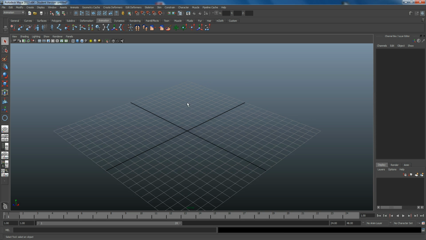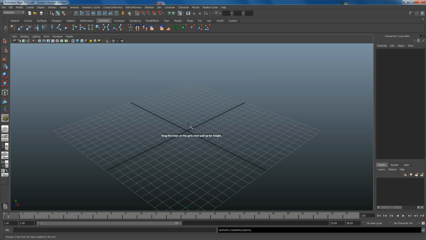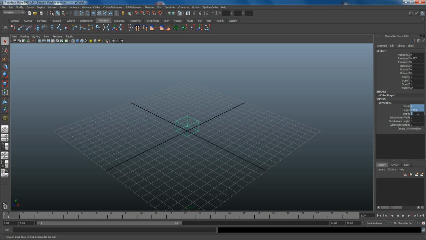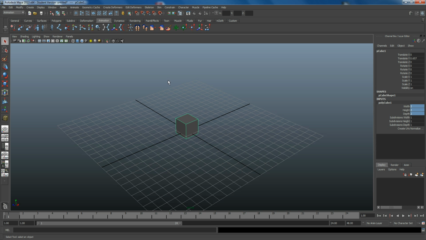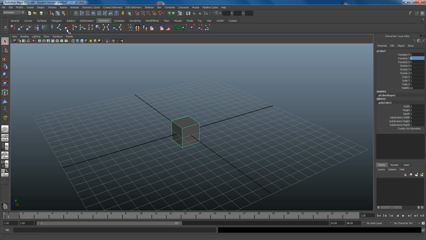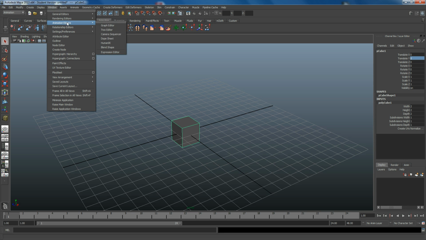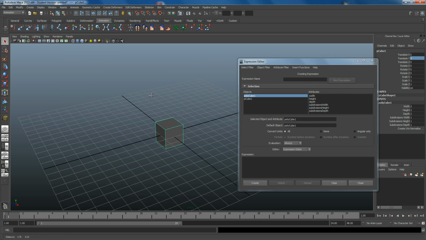So let's say I create a cube, and I'm going to set this to 0, 0, 0. And I can access my expressions by going to Window, Animation Editor, Expression Editor.